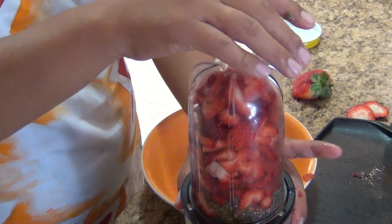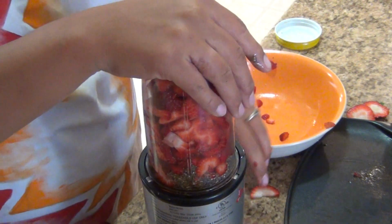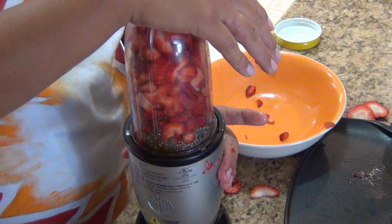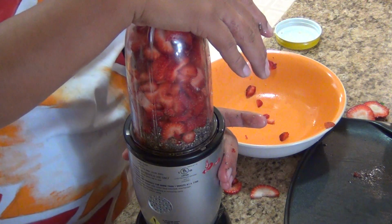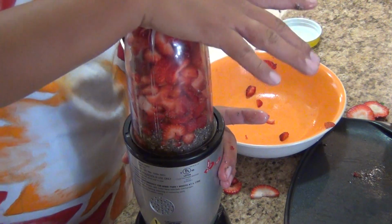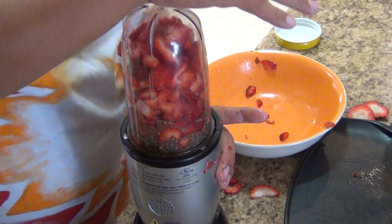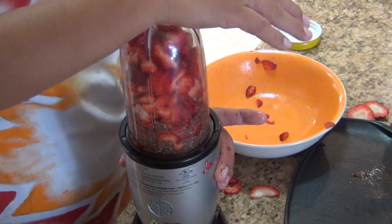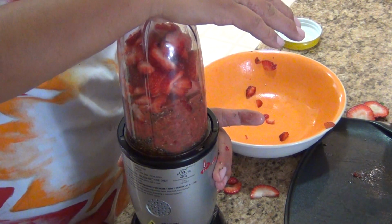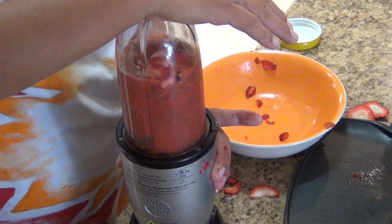So you don't want to blend it for a long time, because your motor does not like that on your blender. If you have like a Vitamix or a nicer, higher horsepower or higher wattage blender, you can mix it fully on. But what I like to do is what they call pulsing. This is what I do. And as you can see, it's starting to blend up. There it goes.